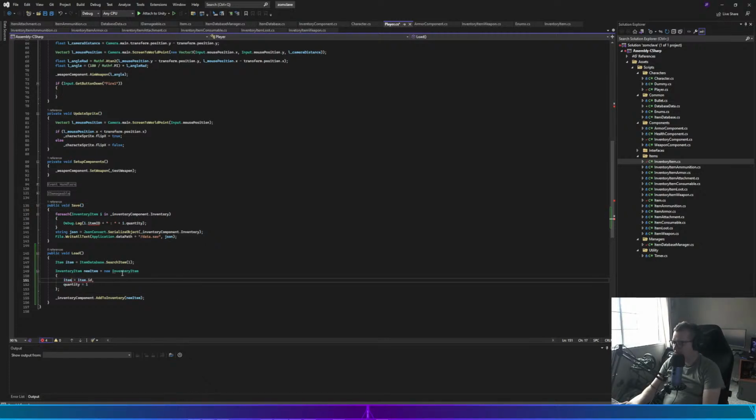Item dot ID. Or this is loading. Item equals item. Quantity equals 1. Then when we save, instead of item.id, it's going to be item.